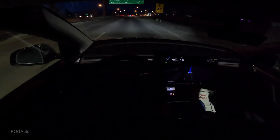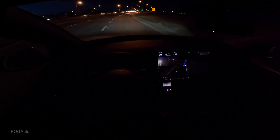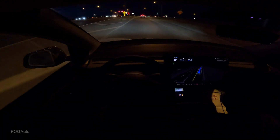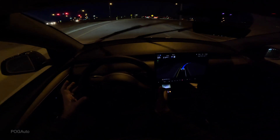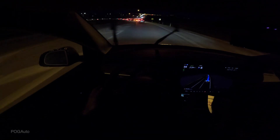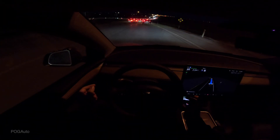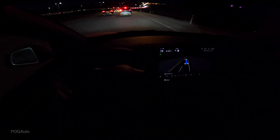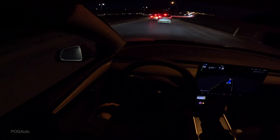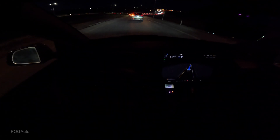All right, so we're supposed to take Stoney Trail East — it's indicating. I'm ready to take over at any minute. Again, the wipers went off for no reason. We have a merge going on here, so let's see how the car does. Right now it's braking and it doesn't have its indicator on. It would have been interesting to see how it would handle more traffic coming from the left lane, but this is how it's behaving — pretty good, it did a great job.